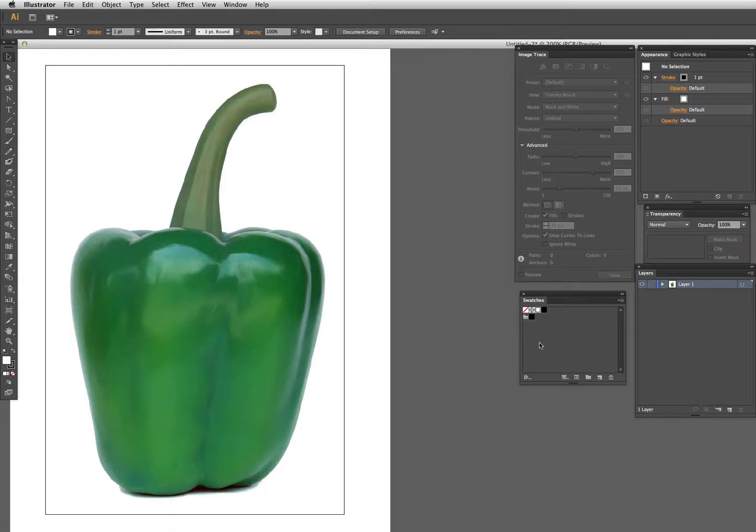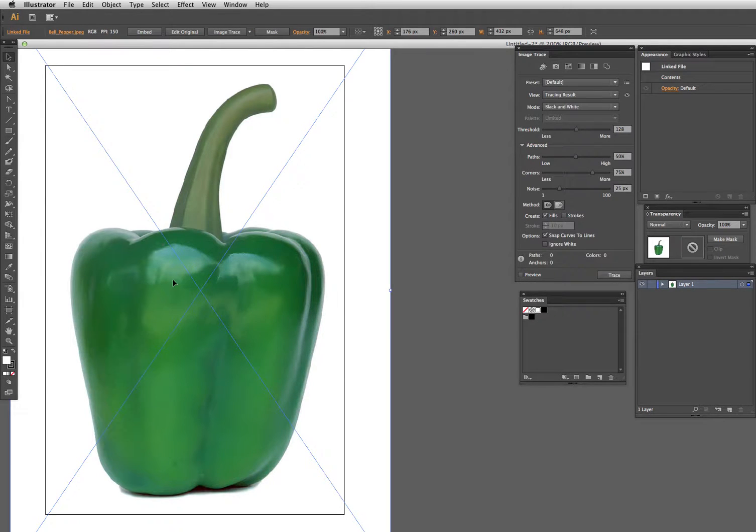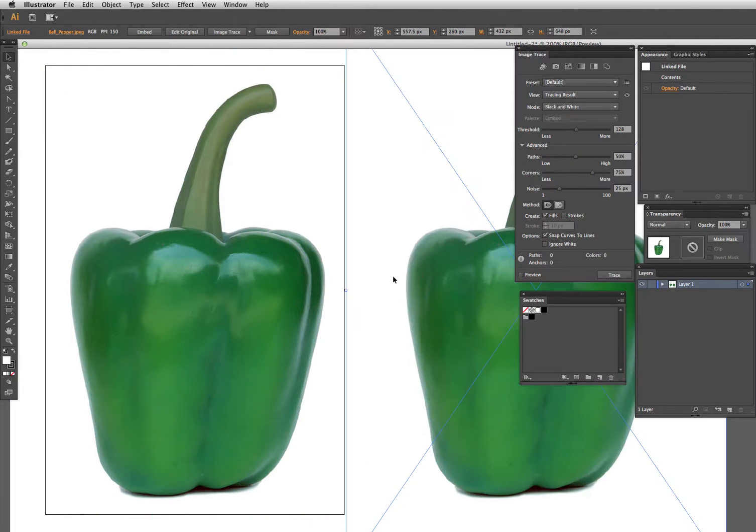So now it's left me with just the basics, so no colors, because what I'm going to end up doing is creating a color set or a swatch set out of the colors of this pepper so that we can sample them really easily while we create this gradient mesh. If I select my pepper, I'm going to duplicate it and option drag it over to the side. And I'm going to do a live trace. And I'm going to choose 16 colors. And I'm going to watch this very slowly try to process the color trace.